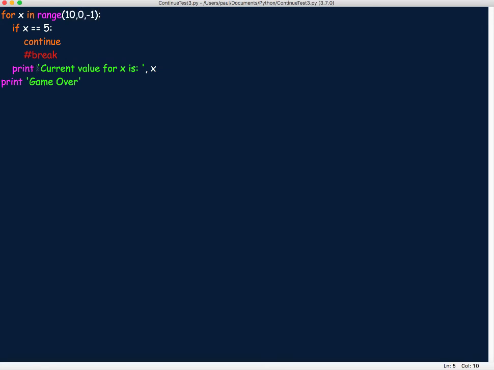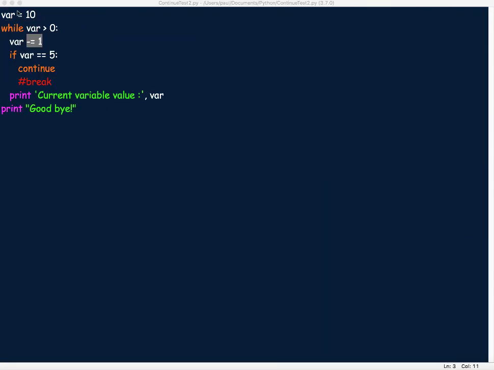Now, make sure when you do these that you put the parentheses around your print statements so that it works. So there's one you can try. Here's another one. Again, make sure you put your parentheses around your print statements.